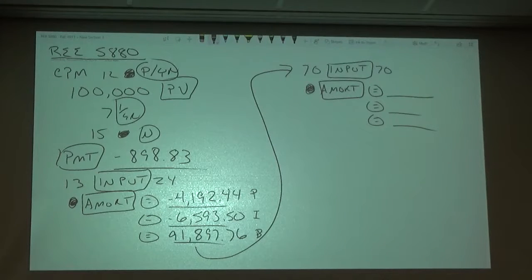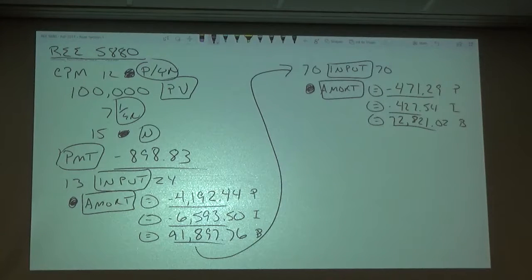All right? So for that 1 month, $471.29 would be principal. $427.54 would be interest. And the balance at the end of that month is going to be $72,821.02. Okay? Everybody comfortable with that? All right? So that gets us, obviously, our first two. Now the third one is something we have not talked about yet. Something called a mortgage constant.